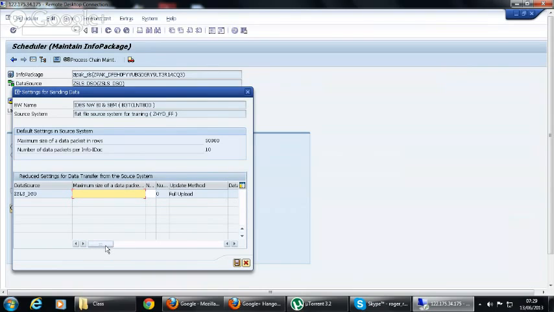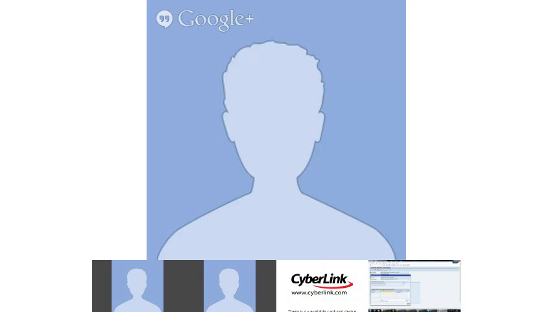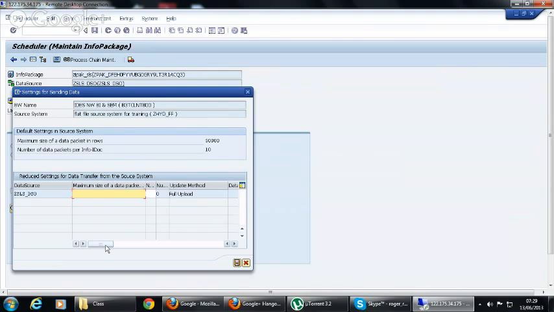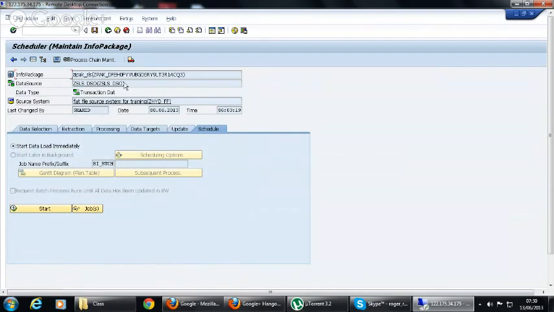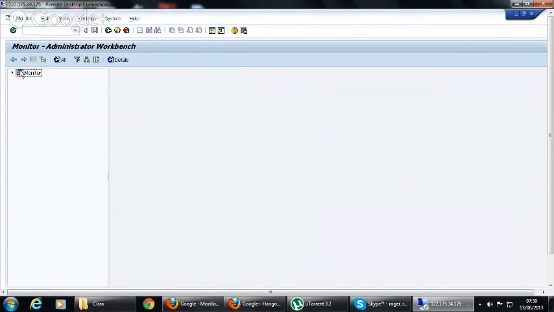For example, when you load the data, data packets will take 50,000 records at once. For some reason, you will have a burden on the loading. When you see that in the monitor, you will know that.